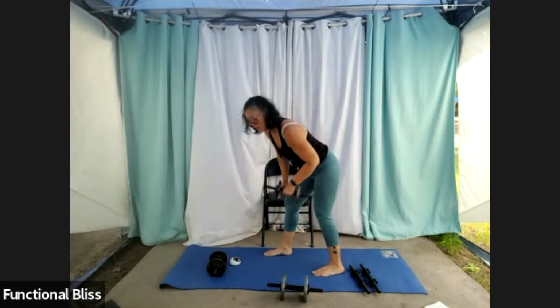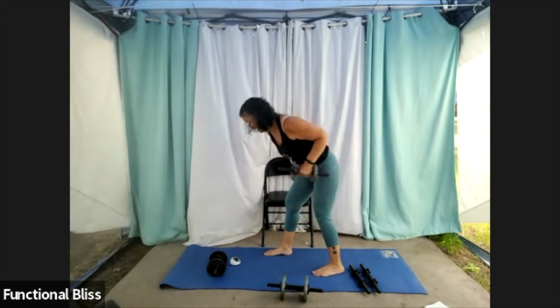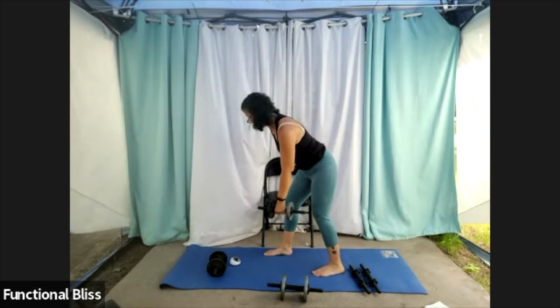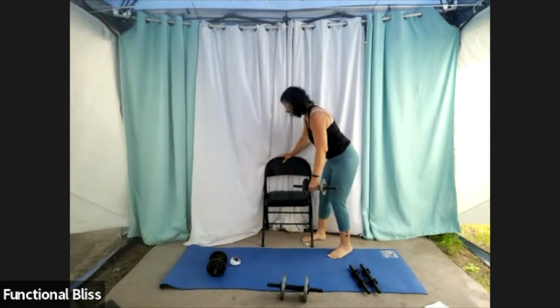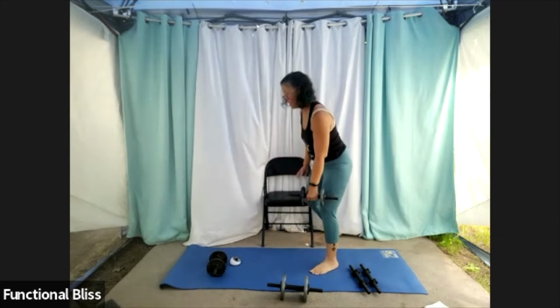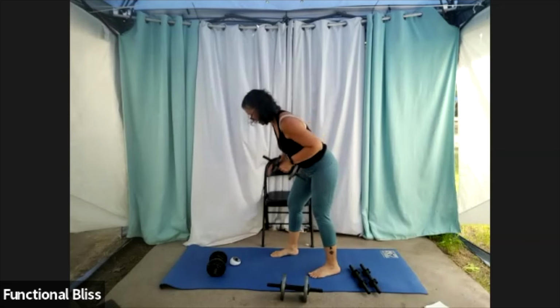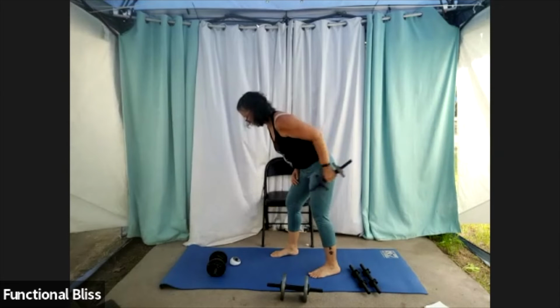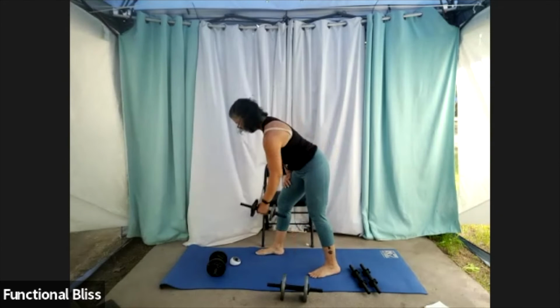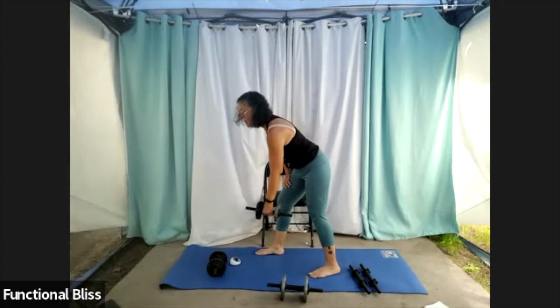Something I probably should have mentioned in the first round. If this is a movement that's hard on your back, like your arms can handle it, but your back has trouble here, find something you can use to support your weight, like a chair, tabletop, something like that. And that'll help take some of the pressure off your back as you lean into your arm. 15 seconds to go.